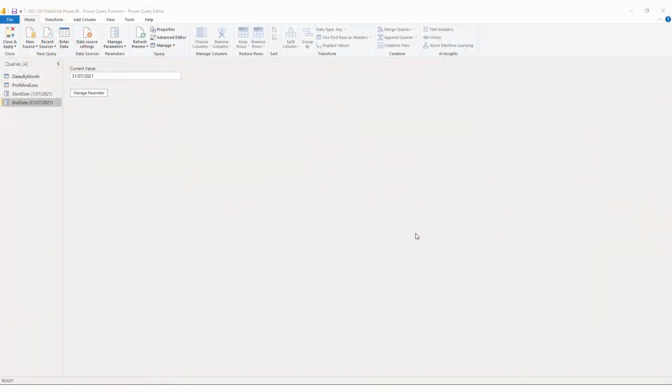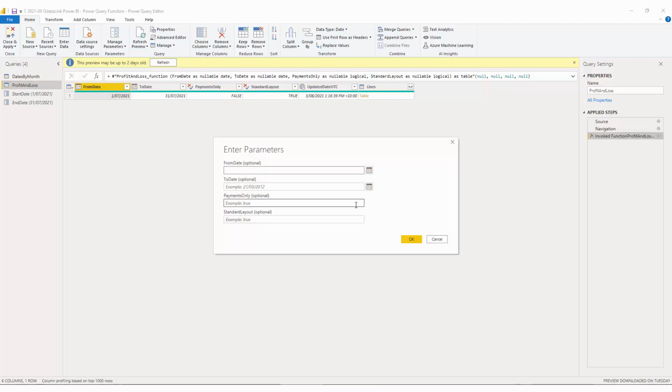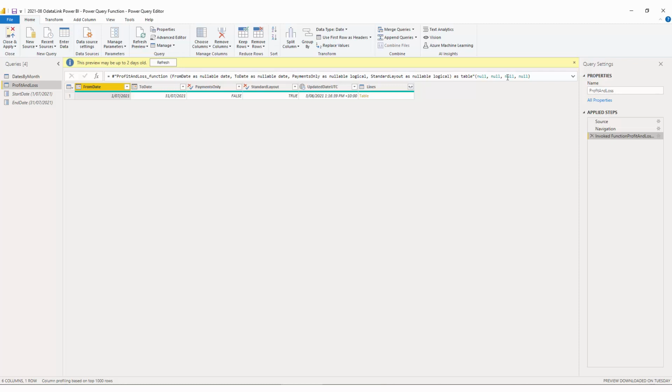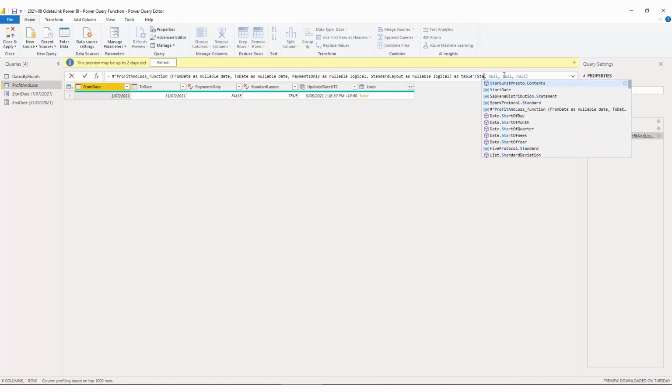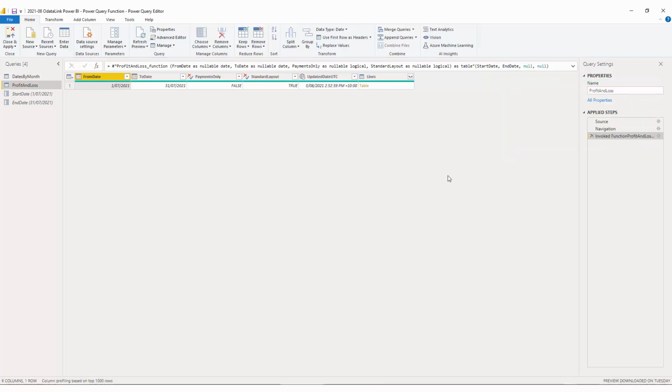So now what we'll want to do is apply those parameters to our profit and loss endpoint. We'll go to the profit and loss endpoint, and if you click on the little gear icon on the invoke step, you can actually see this endpoint is a function in OData that accepted a series of parameters. A from date, to date, payments, and standard, and all were left blank. If I cancel that and you look at the formula signature at the top, you can actually see it's got a series of null values being passed in, and that corresponds to the actual 4 parameters that the gear icon showed. So what we'll want to do on the first parameter is we'll type in start date, which is our start date parameter, and on the second one we'll type in the end date, and that will essentially pass the values in those 2 parameters in.